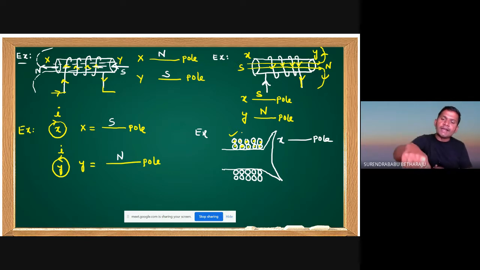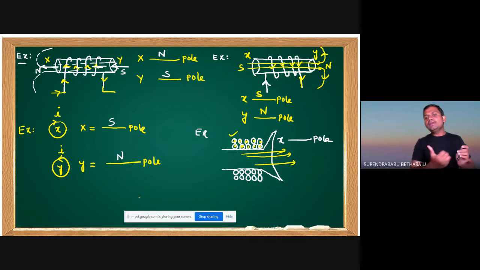Current is entering into the conductor. Dot means current is moving away. Then this is the direction. If this is the direction of current, then this is the direction of the flux. Then flux lines are leaving from this one or entering? Flux lines are leaving. Leaving means from which pole does the flux leave? North pole. Like this, you can answer the fundamental questions. If you want to answer, this minimum fundamental is required.